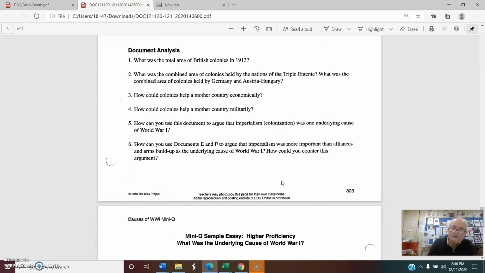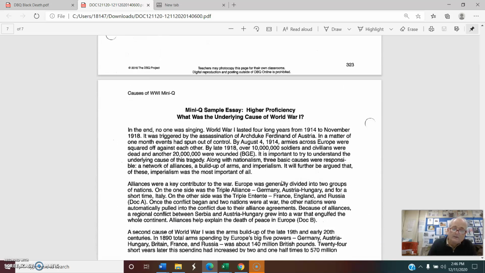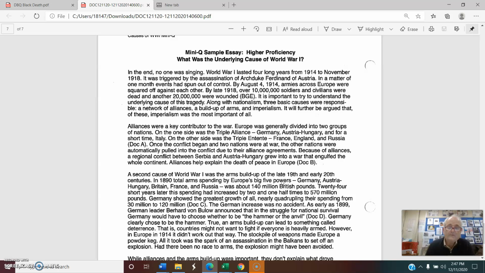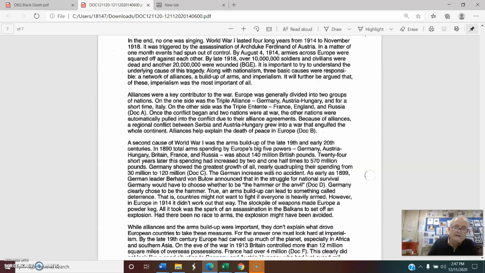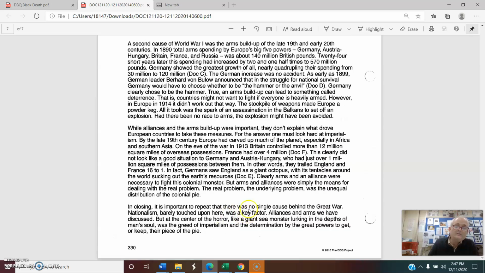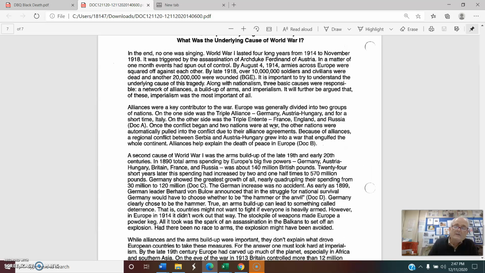Now, what I want to do is just skip ahead to what a good document looks like. A couple of things I want you to notice is that the writer of this is a very good example of what a document-based question could look like. They're answering, again, what was the underlying cause of World War I? So we have an introduction, we have several claims, and at the end we have a conclusion, just like we talked about before. But one of the things I want you to notice is how the author cites the documents, because that's one thing in a document-based question you must do. You cite your evidence. So the beginning is an introduction. It provides some background, and then it makes a thesis.